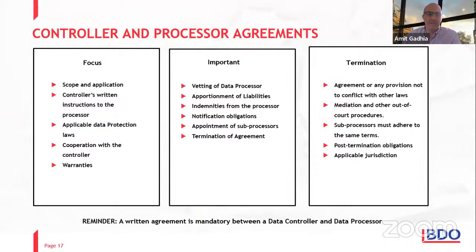Coming to the, again, important part, although again there will be a bit of overlap between both. The controller is under an obligation to make sure that a data processor is properly vetted. What I mean by vetted is, of course, you're going to take their documentation, the registration details, where they're based. I have seen clients who are using cloud-based services, but those clouds are based in jurisdictions which have either no data protection laws or no proper agreements in place.